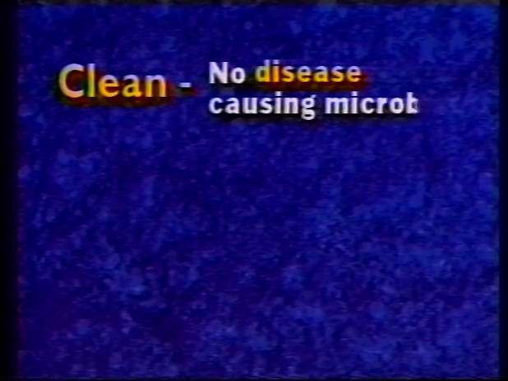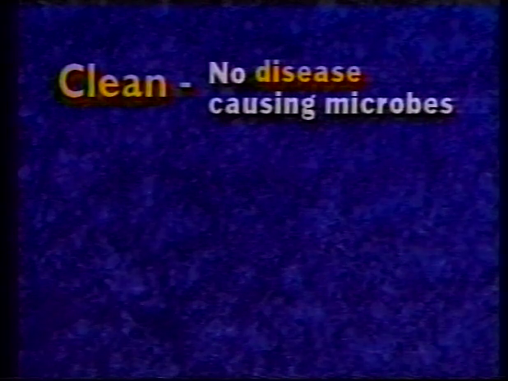When I talk about these, I think you'll find that it's much easier to remember them in terms of clean, dirty, and then I'm going to add a third term, sterile. A clean item has no disease-causing microbes. Now, it may well have microbes, but they are not going to cause disease. The linen that you take from the cupboard is clean. It has been washed, but it is not sterile.